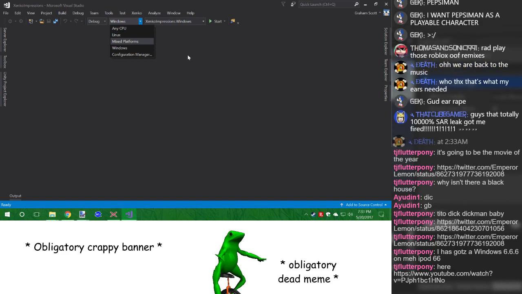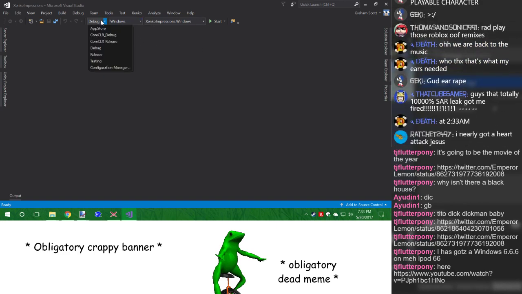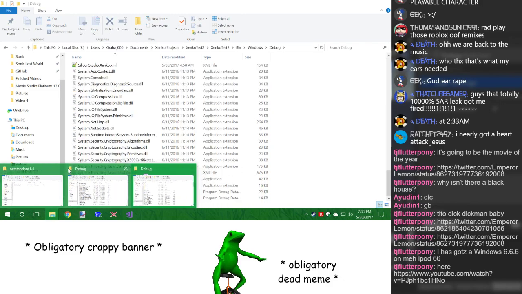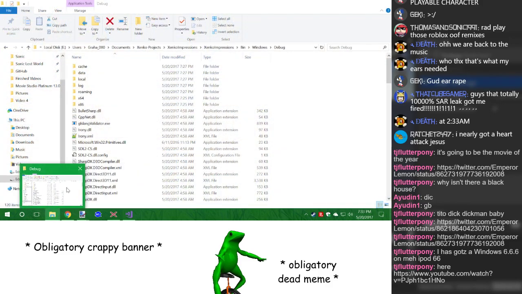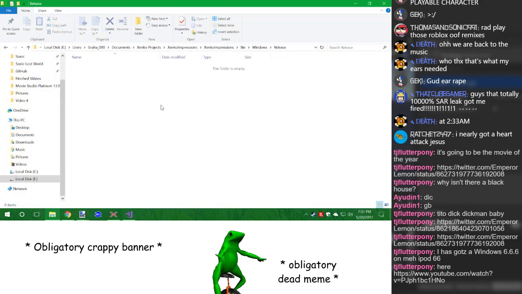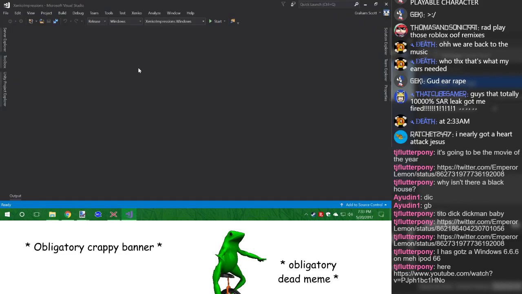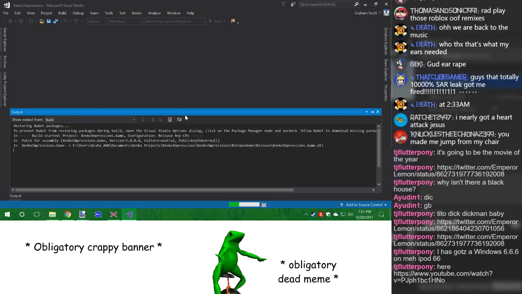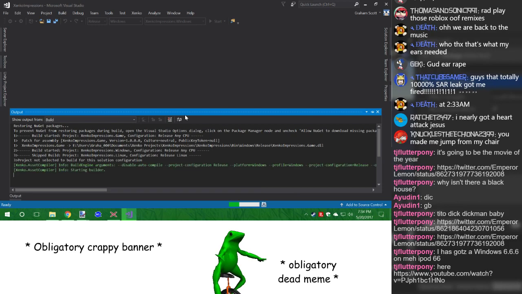Alright, so I heard you can compile this straight from Visual Studio. Is that true? Let's see. Let's make a release version. Oh yeah, I still have this stuff open. If I compile it as a release version and it has all those dependencies, I'm not gonna like that. It's not the end of the world, Unity has that much stuff too, I'm sure, but it puts it in a folder at least to make it look a little cleaner. That just looks messy.